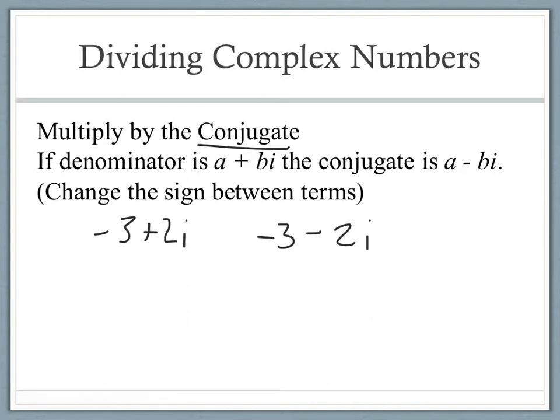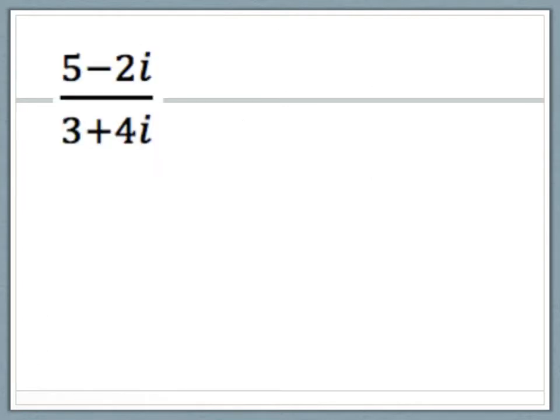The reason why conjugates are important is when you multiply something by its conjugate, it's actually going to get rid of the imaginary number, those i's. That's going to be important when we're dividing, because you can't have an i at the bottom of your fraction. Now for this first example, if you've noticed, I'm actually jumping to number 4, not number 3. So we're going to do number 4 first.